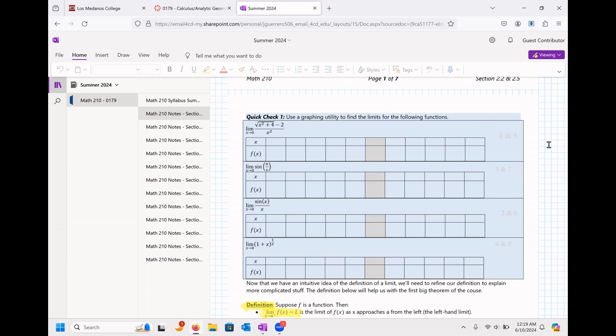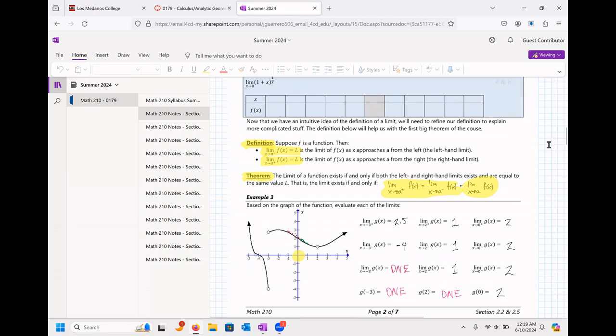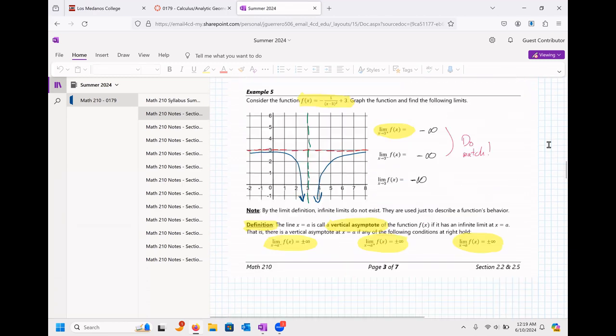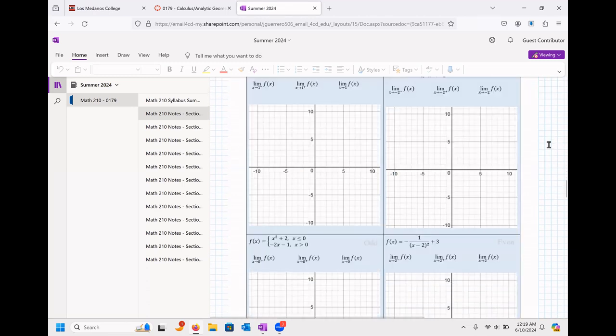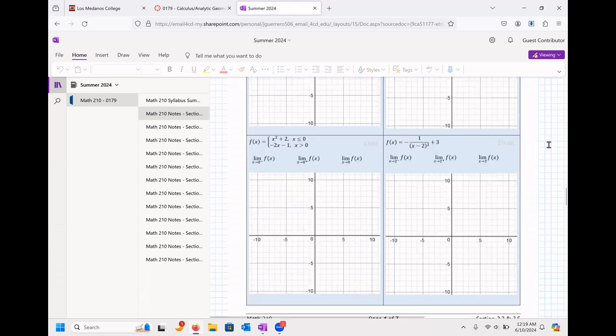So quick checks, sometimes there might be one, sometimes there might be two, sometimes there might be three within a section, sometimes there might be none, okay? But like I said, so long as you do some forward progress, good faith forward progress on the problem, you'll get full credit, okay? If we scroll down a little farther, there's more notes, more notes, more notes. Here's another quick check. So this first section has two quick checks that I'm going to have everybody try. Okay.